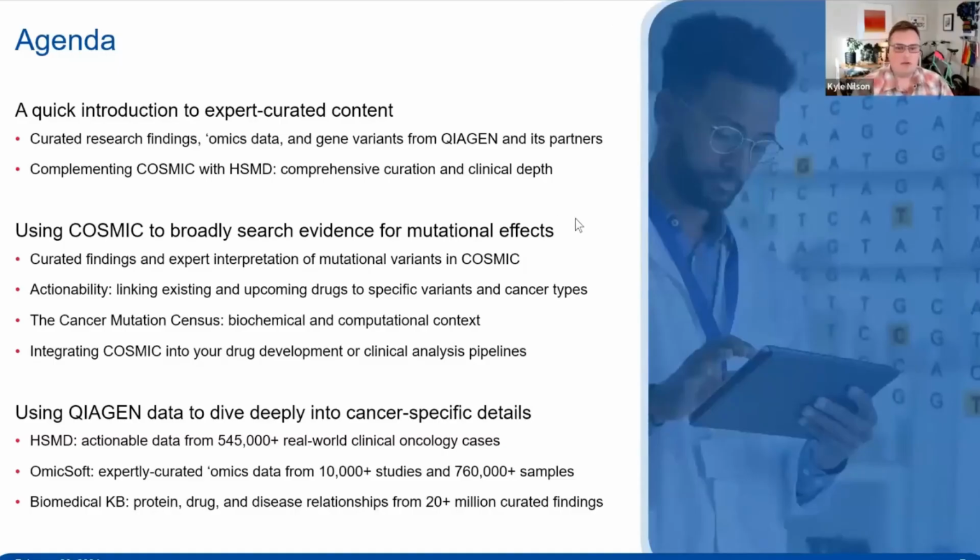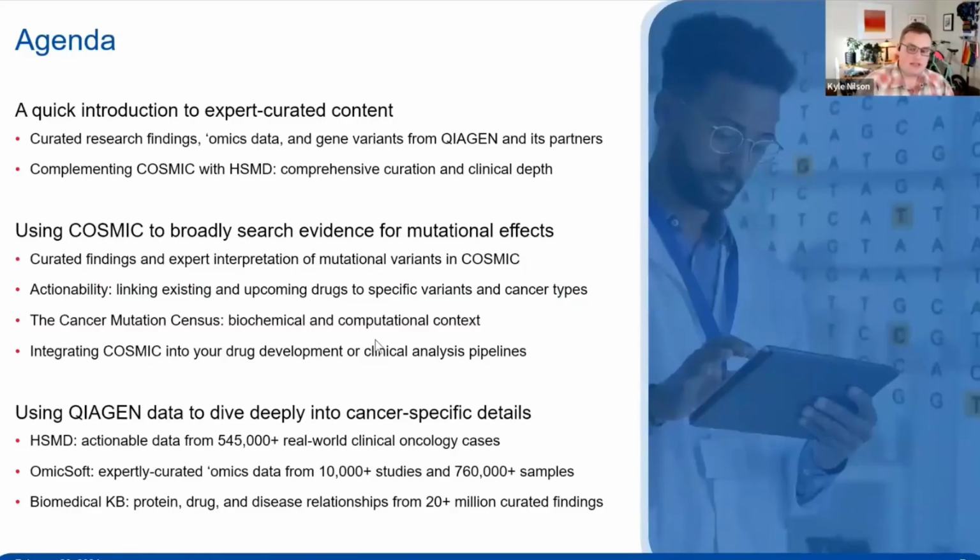After that, we will focus on those two distinct use cases, one of which is going to broadly search mutations in COSMIC in order to get an assessment across all sorts of genomic locations to see whether or not there are deleterious mutational effects from, let's say, your gene therapy and development.